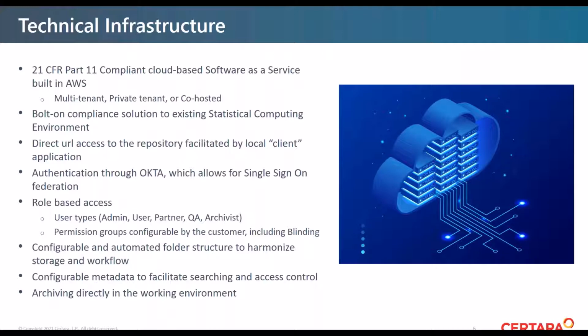The metadata for Integral are also configurable, and we use metadata to control permissions to content as well as for searching. And the archiving happens directly in the working environment. So it's not a separate place where you need to archive your data. It is a GxP compliant archive directly in the working environment where you can still see the content once it's archived, but you can no longer change it.